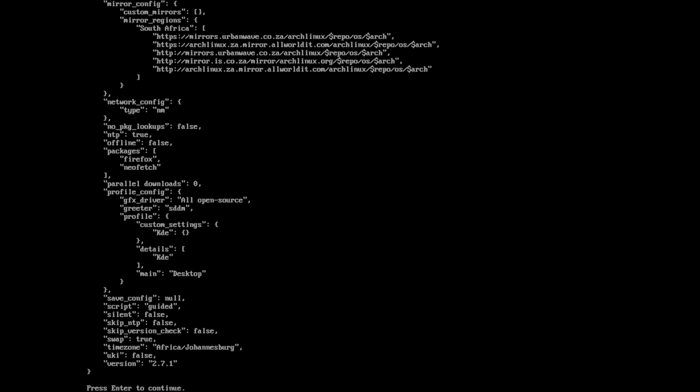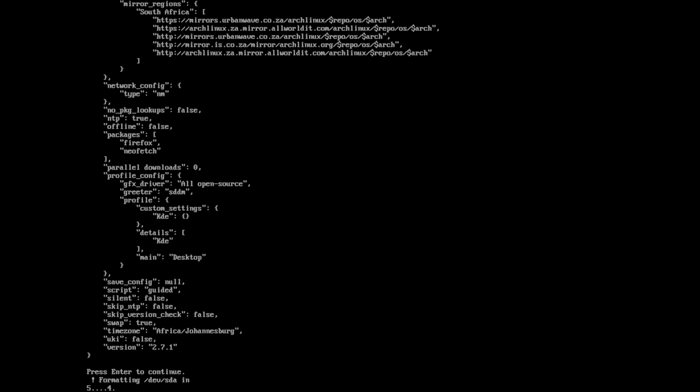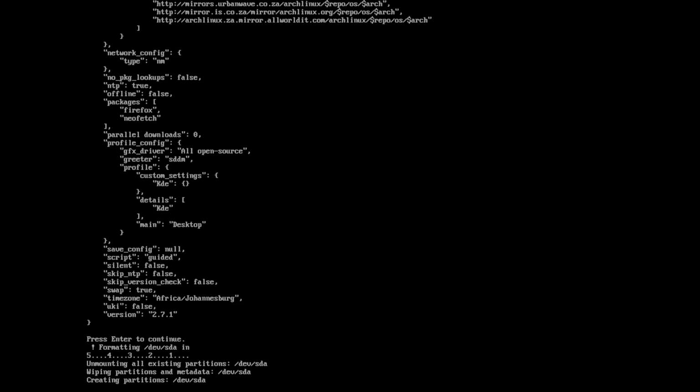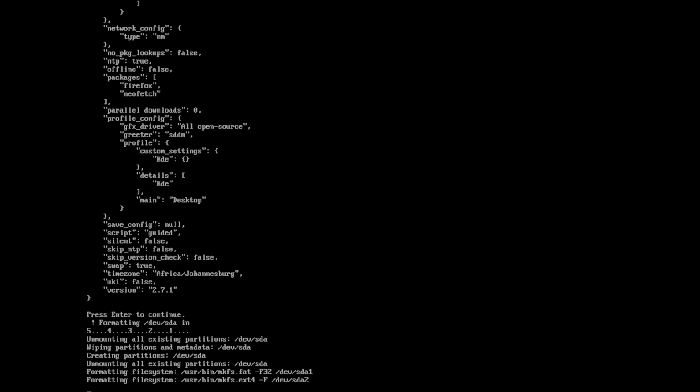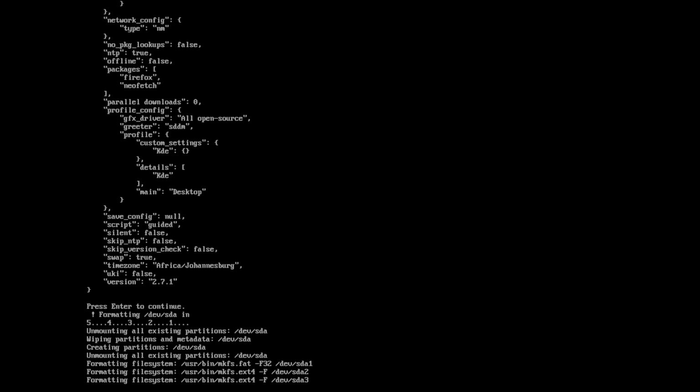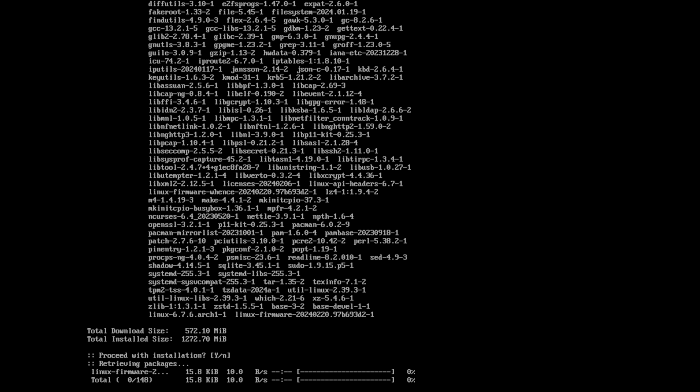Otherwise, just choose install. Then enter to continue. That's it. It'll format and start installing Arch. It's as simple as that. Now, while this is installing, if you'd like to set this up in your own system, you'll need to download the ISO and either burn it to a USB, copy it to a USB using something like Ventoy, or mount it if you're going to be using a virtual machine. I'll be going through all of those now.